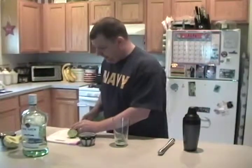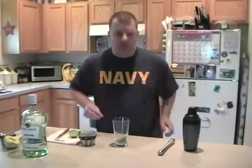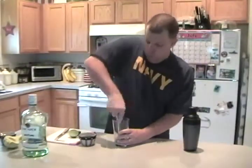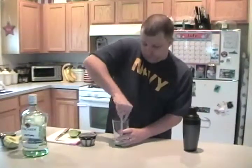And then finally, we talked about the leftover lime. I'm going to take 1/4 of that. I'm just going to cut a little wedge off of it, just like that. I'm going to throw that in the bottom too. Now, this is where your muddler comes in. You're going to take your muddler and you want to really work this stuff in and crush this stuff together.